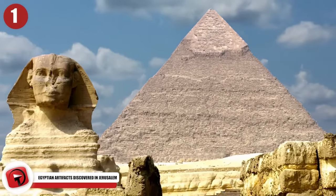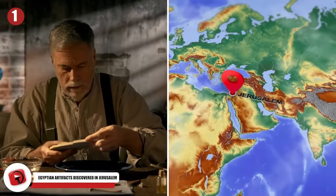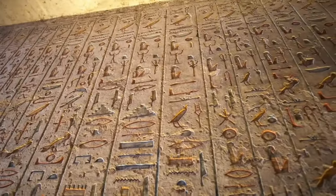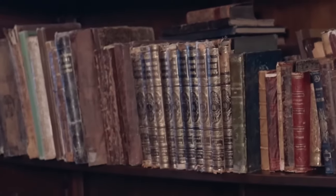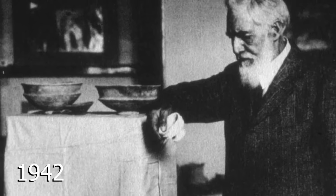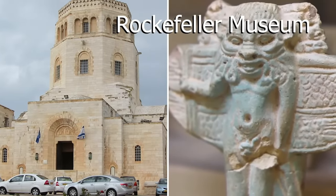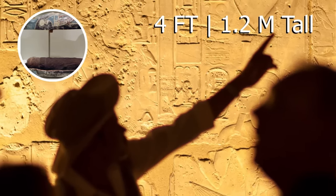A large collection of ancient Egyptian artifacts found in the Jerusalem home of Egyptologist Sir William Petrie has sparked rumors. These items are believed capable of altering the very understanding of ancient Egyptian chronology, causing quite a stir among alien and UFO enthusiasts. The extraterrestrial Egyptian antiquities were found concealed behind Sir Petrie's bookshelves, deep in a secret chamber. Petrie may have found evidence of alien life on Earth way before his death in 1942, but he decided to keep it hidden. Experts grew worried when the Rockefeller Museum gained possession of them almost immediately after they were found. What did they actually find? Two mummified individuals just under four feet tall.